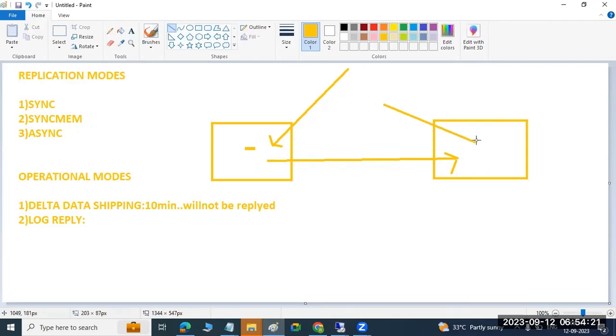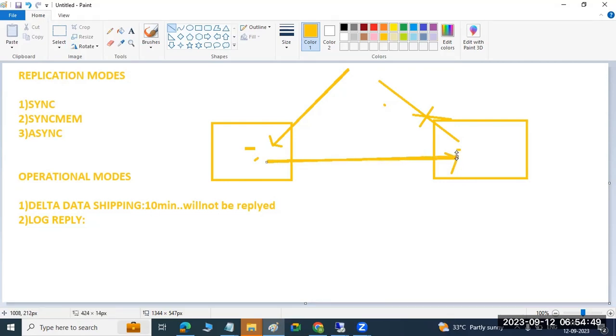While you register the secondary into the primary side, you cannot do anything here. Not only me or you, anyone cannot make any changes in the secondary. Why? Because if you make changes in the secondary, the data systems are not in sync. That is the reason SAP does not allow logging into the secondary. You have to log into the primary, do the transactions, and the same data will be replicated to the secondary.